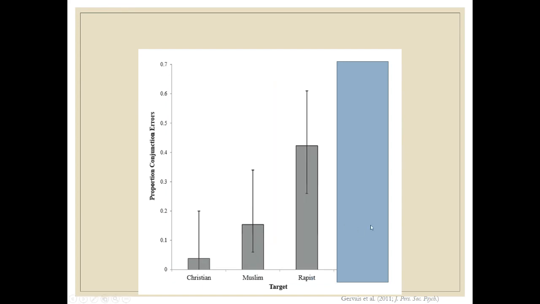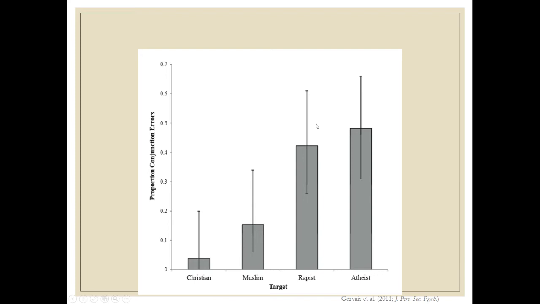Okay, what about when that category is atheists? Good God, it's even higher than the rapist condition. I mean, it's not statistically significantly different, but still, statistically roughly the same proportion of participants in this condition, almost 50%, felt that this immoral person was more likely to be a teacher and an atheist than just a teacher, suggesting that for them, this atheist category really evokes notions of immorality. Atheists are representative of this social category of immoral people, right? So here we see how biases in our heuristics and our stereotypes can really lead us to negative and harmful views.